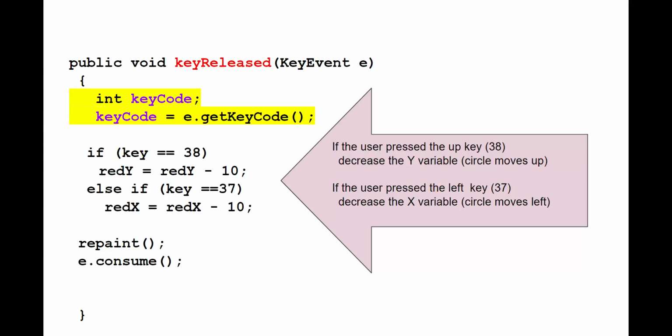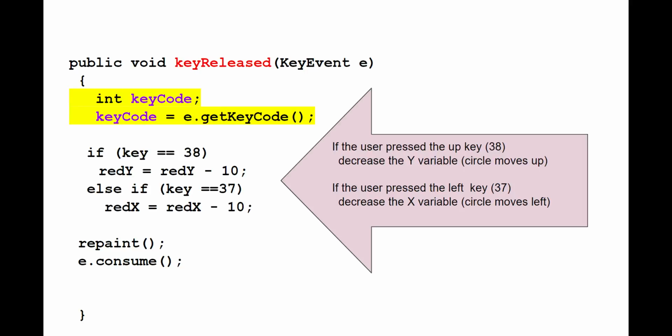Then, if the user has clicked key 37, and key 37 is the left arrow key, you can use tutorial number 1 to determine which key the user has clicked. You can run it a number of times and determine what integer variable each key is assigned to. I know by running that first tutorial that 38 is the up key and the left key is 37. Later, you will add your own code to this applet to move your shape down and to the right.